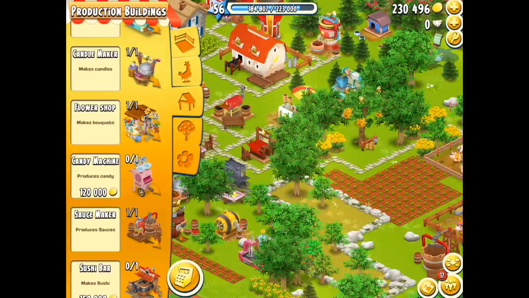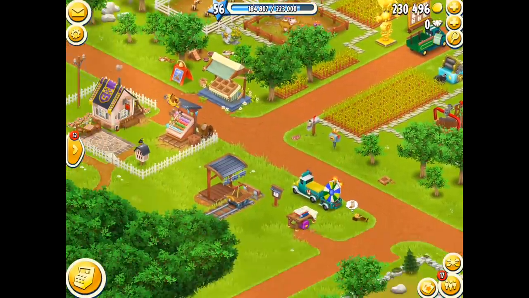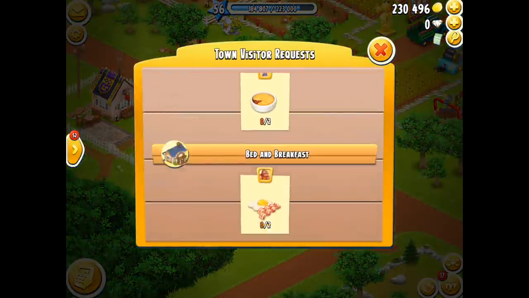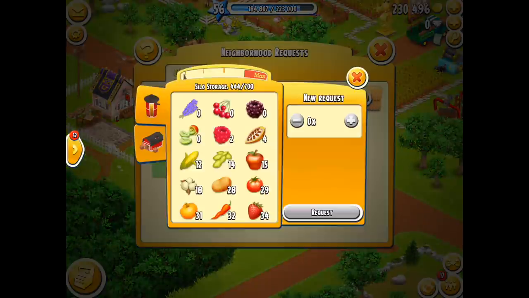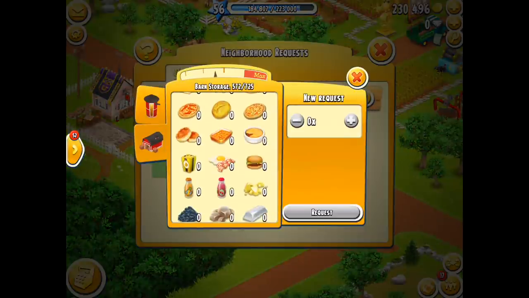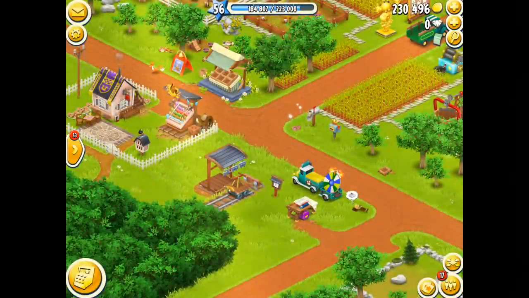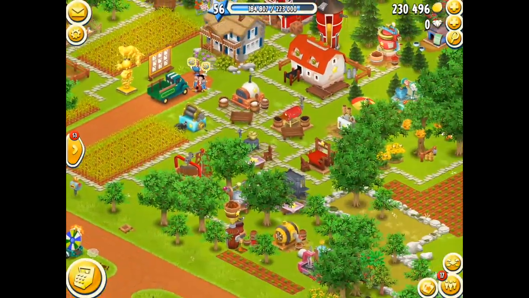Now, I'm the kind of person with my baby farm who doesn't buy something if I don't need it. I don't buy all of the machines straight away. I never have done. I don't buy all of the animal pens straight away either. I don't see the benefit in getting everything as soon as it comes out. I'd rather wait until a little bit later when my game progresses or the need becomes a lot more than it is. So two candy apples is quite a lot.